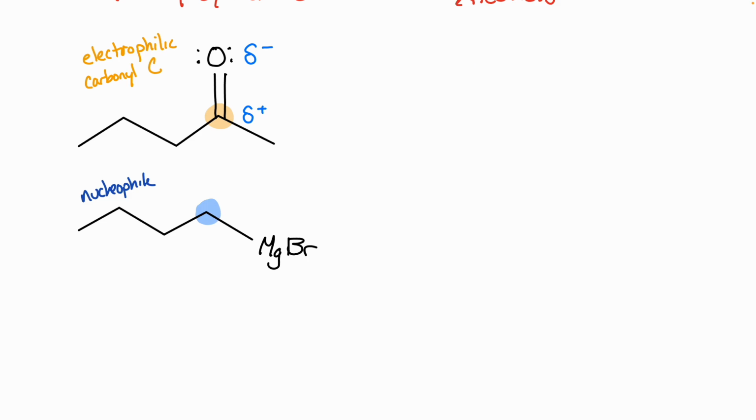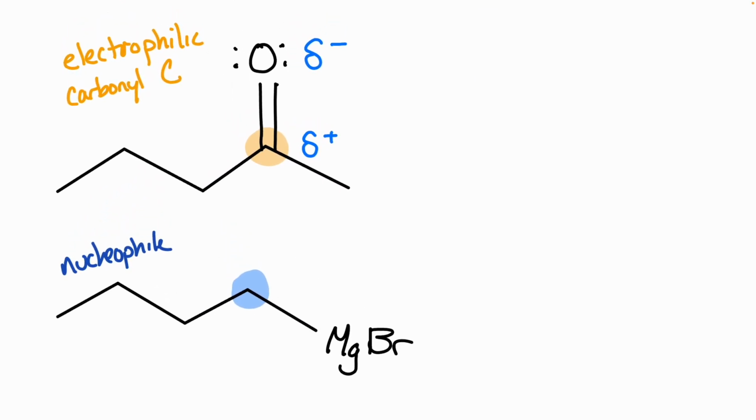So I want to do my mechanism for these Grignard reactions. Grignard reactions we need to know our mechanism for. I actually think that thinking about the mechanism is helpful in figuring out what your products are. Now, I know nucleophiles attack electrophiles, right? I can't do, whoops, I can't do this. What's wrong with this?